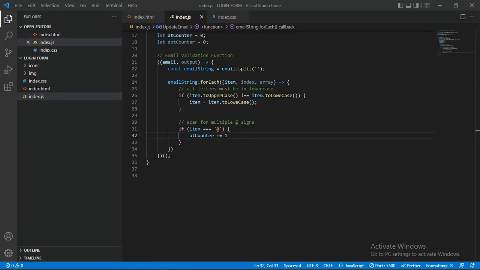Okay, that's good. And at this point we also want to scan for our at sign. So we scan for multiple first, then we scan if our at sign actually exists. So scan for at sign, because an email of course must have an at sign, or whatever you call that sign there. Call it the at sign.